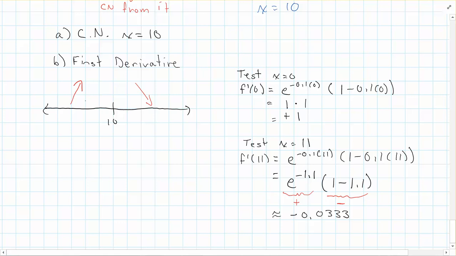So clearly I have to be hitting a hill. And I'm just going to do a little dotted line here. So I have to be hitting some kind of peak value here. I don't know if it looks exactly like the dotted blue line that I've drawn there, but I'm hitting some peak value. So I know that x equals 10 corresponds to a relative maximum. Now the problem didn't actually ask us to do this, but let's go ahead and do it in this case. What is the maximum?